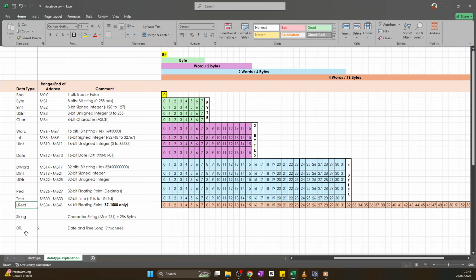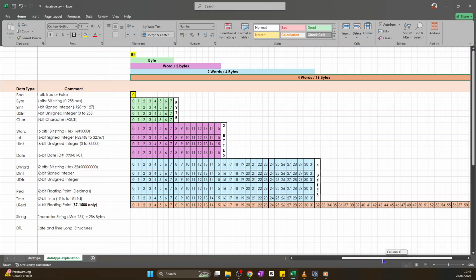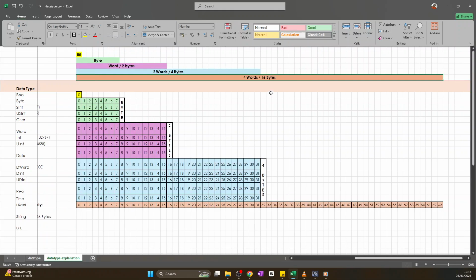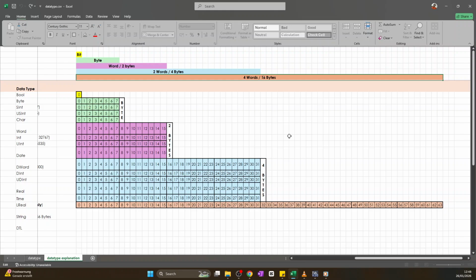Now we have the LReal, which I said takes quite a lot of space, which is in this case 8 bytes, sorry, not 16 bytes, because we have 1 byte, 2 bytes, 4 bytes, and then we have 8 bytes, correct?